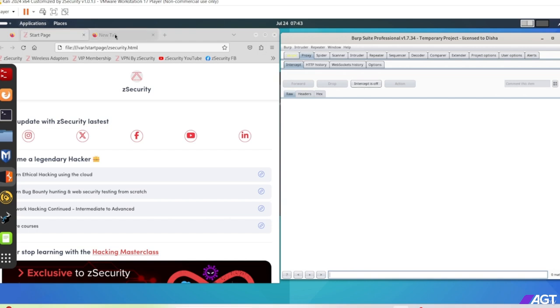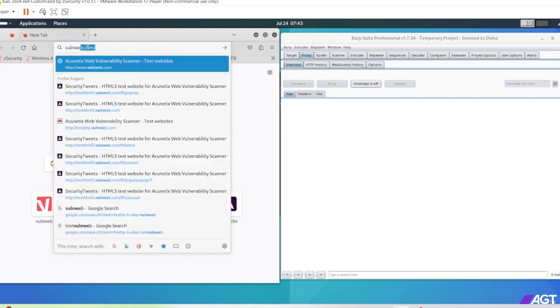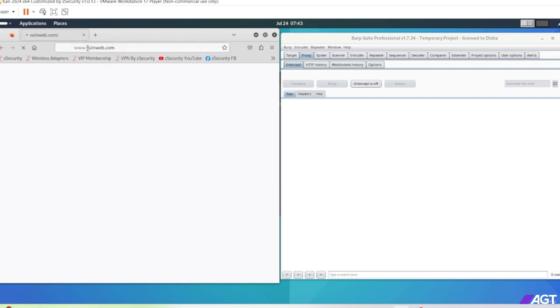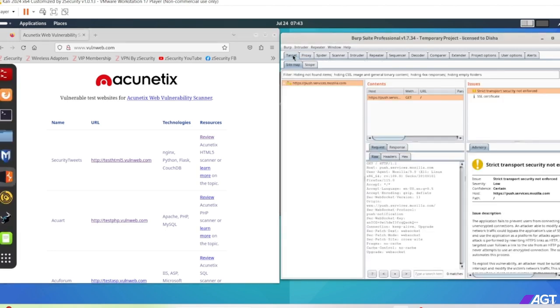I'll keep a target here; any website you can give. The intercept is off, so the request will not be shown here. I'll go to the target tab. It is not shown here.